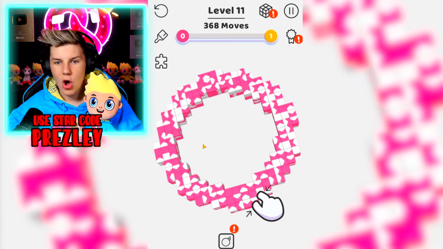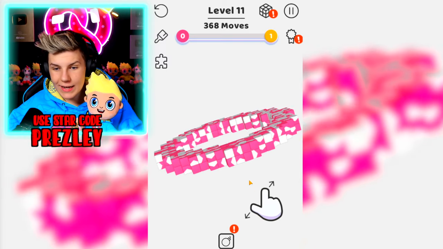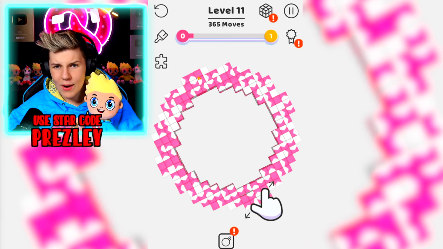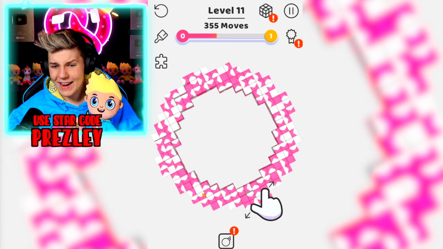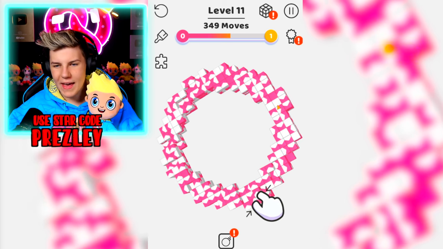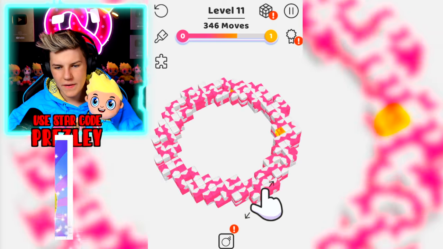I'm sorry. What? This level just got insane. All right, we've got 365 moves. Let's just go around and get as many as we can, I guess. Oh my gosh, this is insane. I think we just start with any that are facing outwards. That will be good. There we go. That's all of them facing outwards.